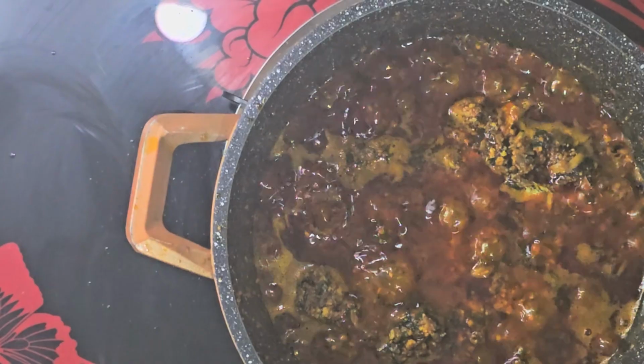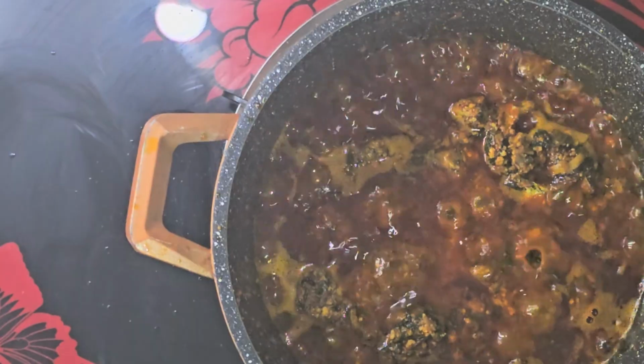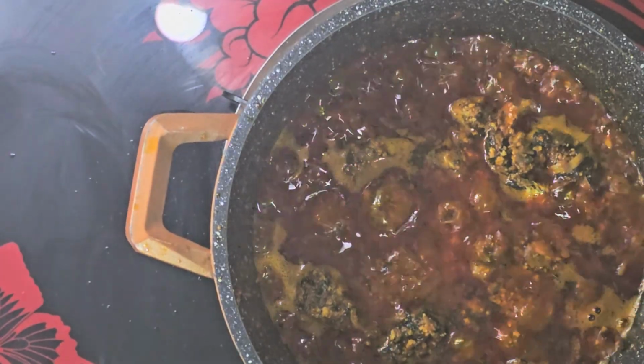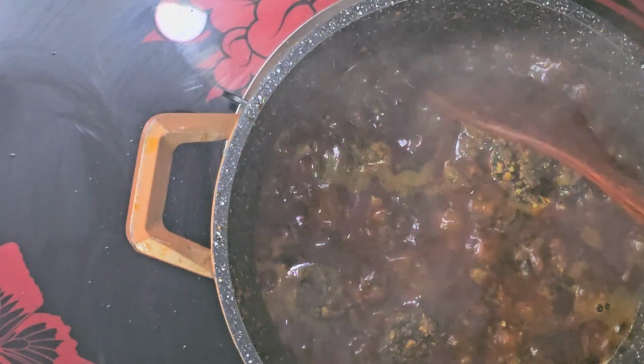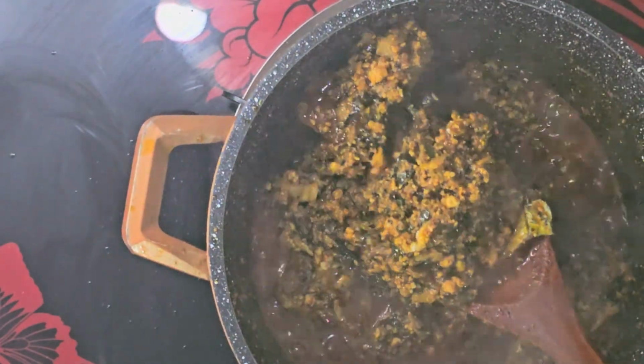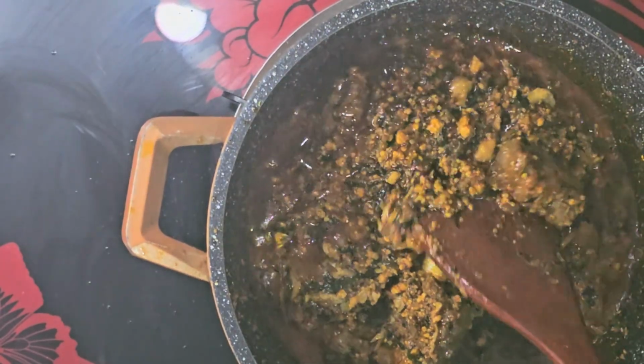As we cook, I'll be sharing pro tips to make your egusi soup even more flavorful and unique. Trust me, these little tricks can really elevate your dish. And here's where it gets fun. I've also got some amazing facts about egusi soup that I bet most people don't even know.